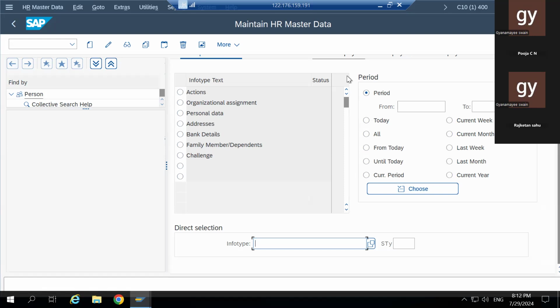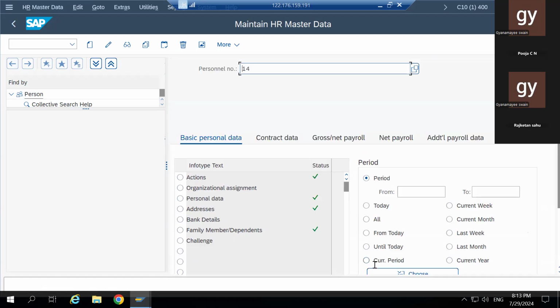So here in infotype, 0003. Create button.